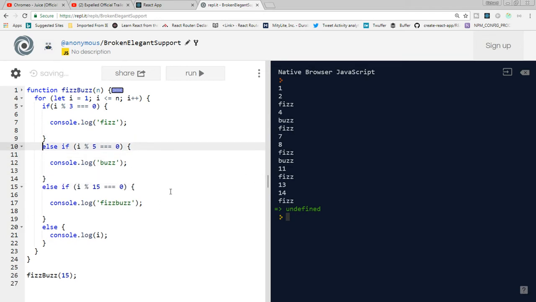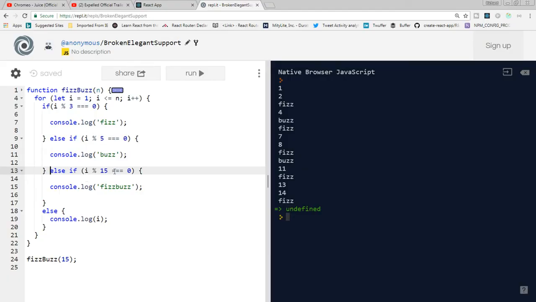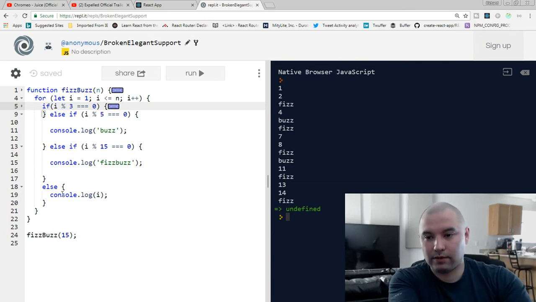Let's see here. What's going on now? I don't like that it's already happened, right? We've already met one of those conditions. So both 3 and 5 have already happened, and we're going to get the first one that happens. Down here, fizz is going to happen because we already met the first condition. If i divided by 3 has remainder 0, well, heck, we're done and we go on to the next number. We've already answered the question. So what we've got to do is rearrange these things, switch them up so they hit the right conditions.